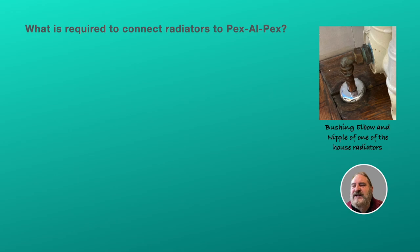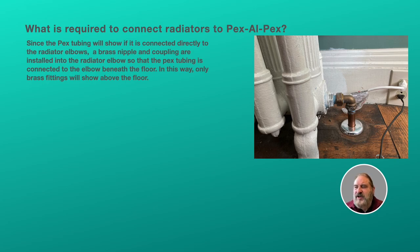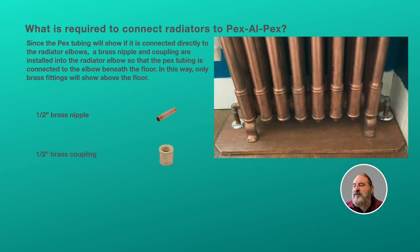All right, so what do we need to connect the radiators to the PEX? We didn't want the PEX showing and going right up into the radiator elbow. We want the PEX to stay below the floor. So the first thing we put on was half-inch nipples, and as you can see, that's off the radiator elbow and going under the floor. There we put in a brass coupling under the floor, and then we attached the compression fitting male adapter, a threaded adapter, to the coupling. And so for the first floor, it was great, nice and easy.